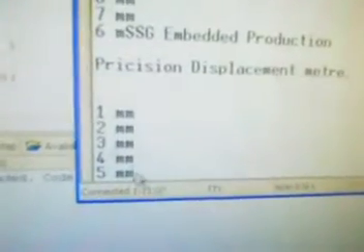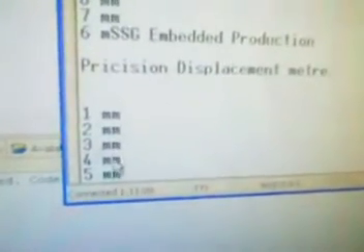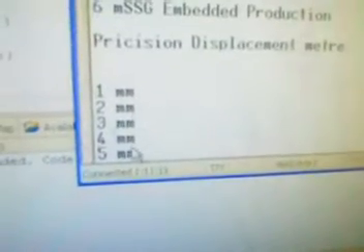Now we will change the displacement again. You can see it's almost 5 mm. Now the current reading is 5 mm. Since it has gone through 2 mm, 3 mm, 4 mm, those readings are also shown.